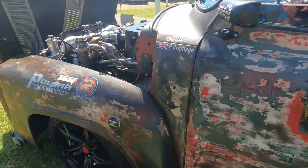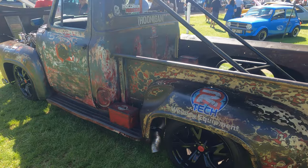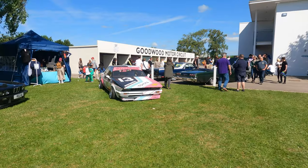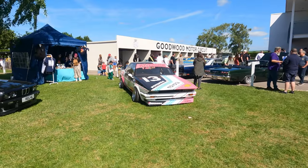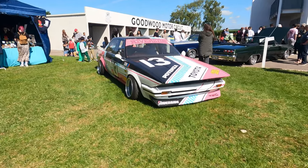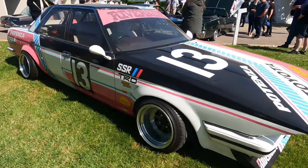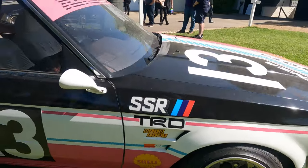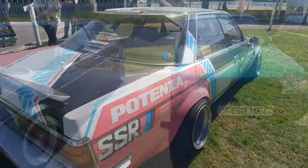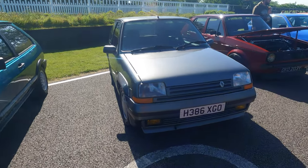It sounds absolutely insane. I think this is the lowrider section over here, but we are going to check out this Japanese import. See what they do with the bonnets - they make them droop smooth at the front. They're really really crazy cars that they do over there. This is very dusty as well - a lot of very dusty cars. I bet they're from yesterday. G40 Polo next to it and an R5 GT Turbo.